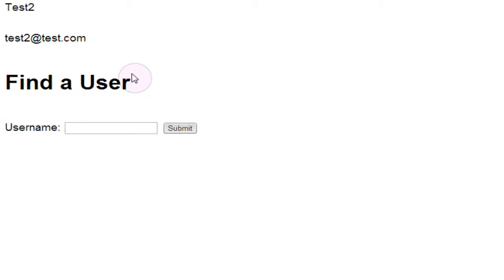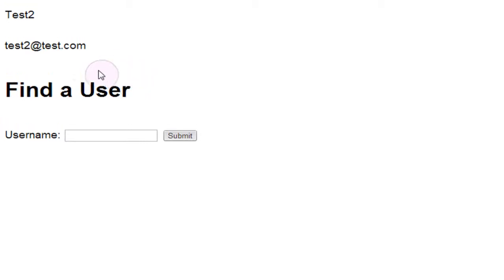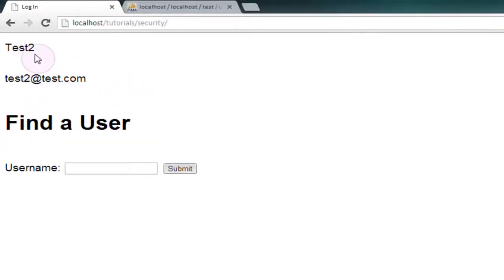run an SQL query on the database which will just output the username test2 and the email address of said user which is stored in the database, test2@test.com. So you can see this is a pretty simple page with a simple database query being run to check if the inputted user exists and then output their email address. This is the page which we're going to exploit.